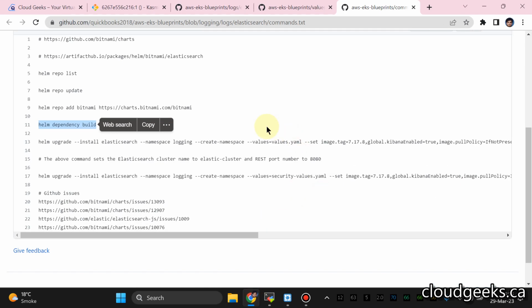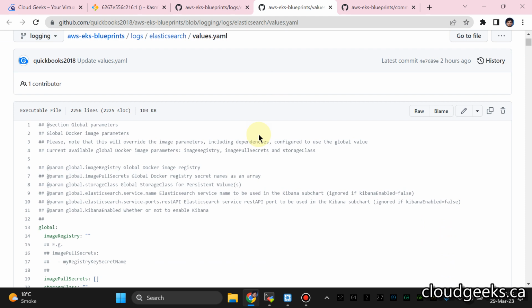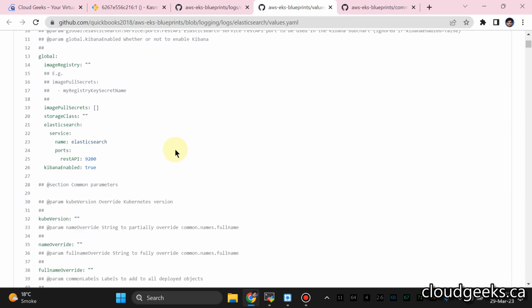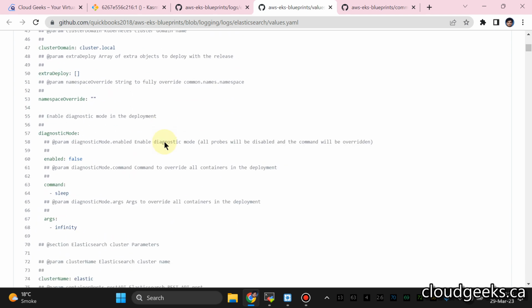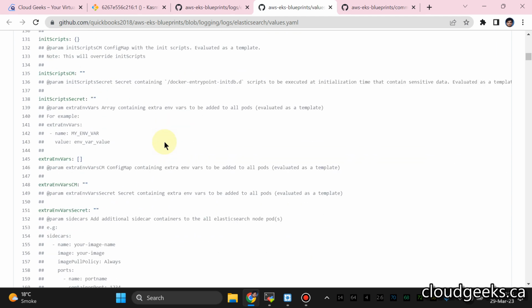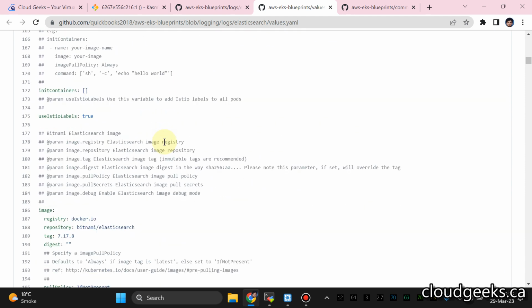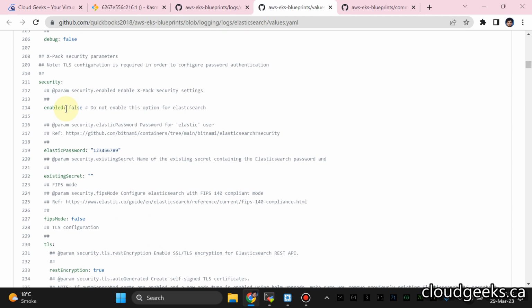For this demo, we are going to use version 7.17.8 of Elasticsearch. So let me show you the values.yml. And after this demonstration, we are going to apply that particular Helm chart, right? So this is the old default setting, and this is what I have updated here. Let me show you that part. And if you scroll it down, as I discussed, this is the part I have updated. For instance, we need this tag. So this is the version of Elasticsearch we are going to use for this demo.